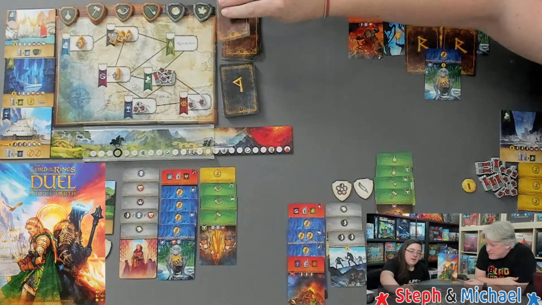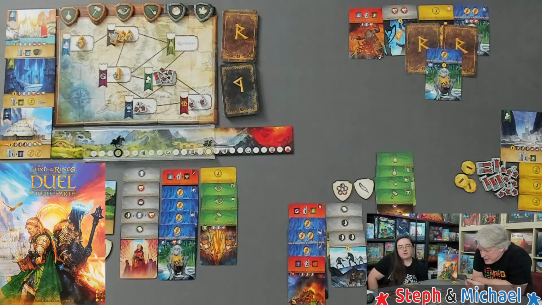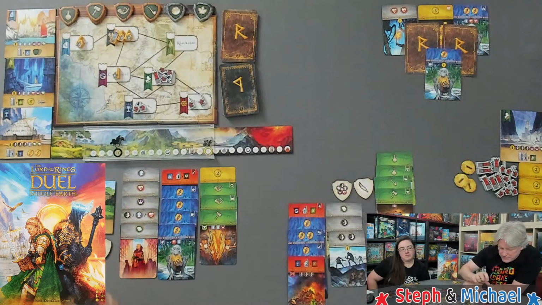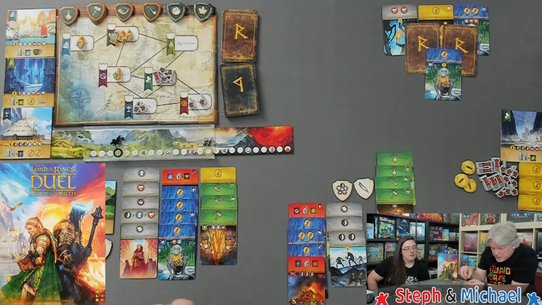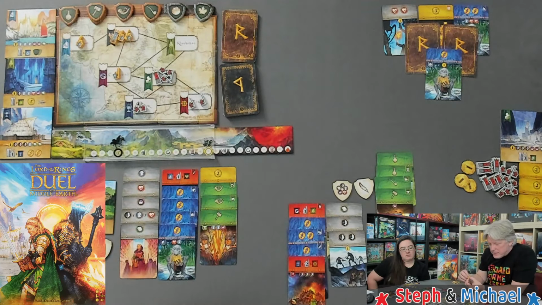I'm going to kill that. No. For two coins. That I wanted. I know. Happens. Taking the other one. Yep. All right. Two tokens. Either here or here. Okay.